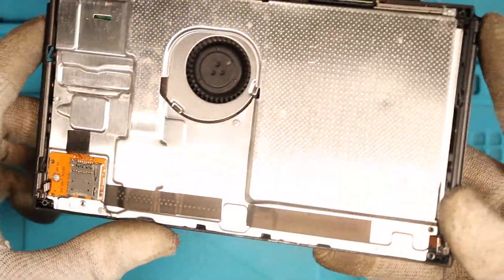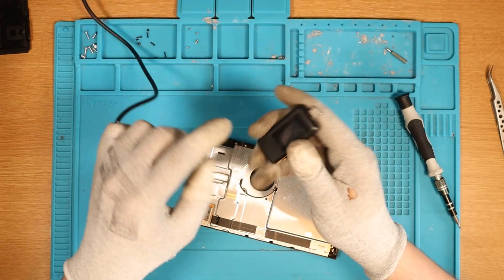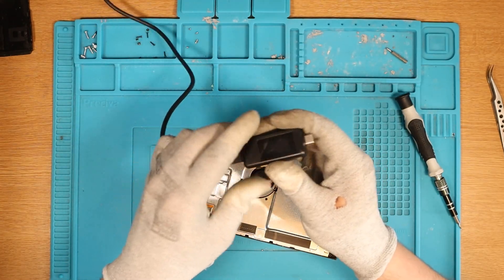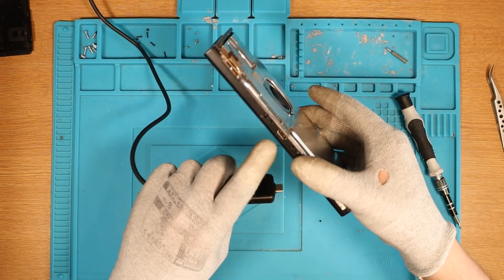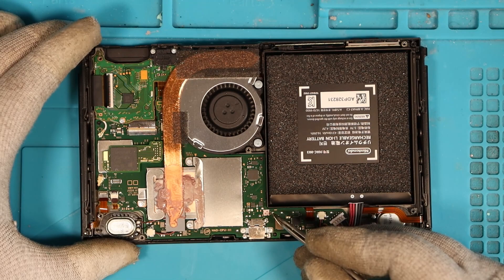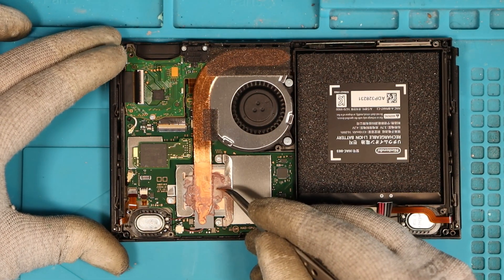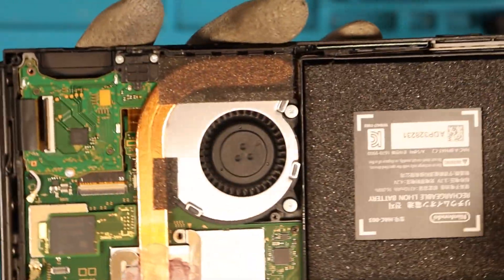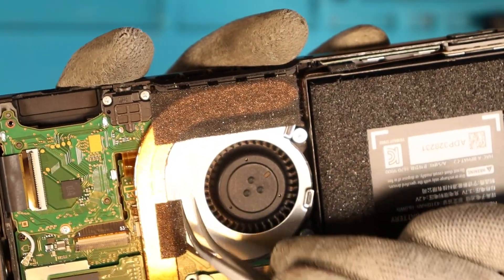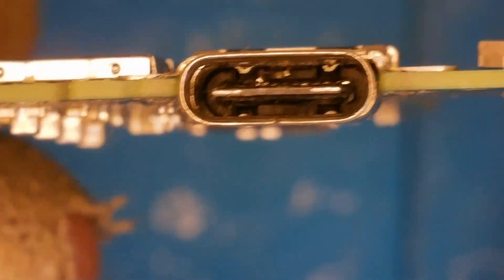As soon as I've lifted up the hood on the device I can see it's actually relatively clean — not much dust, in really good condition underneath. My usual port of call would be to use this USB-C meter and put it into the charging port to see what reading we're getting, but because I know we have a damaged charging port I don't want to break anything further. Upon taking the metal heatsink off, this Switch looks in really really good condition. The water damage indicator is still polka dot — white and red dots — meaning no water damage. The thermal paste is actually still pretty wet, so I'm very happy with this purchase. The foam here hasn't been scratched, which is another good indication it hasn't been opened before. Before we get down to business we want to clean off the thermal paste on the CPU.